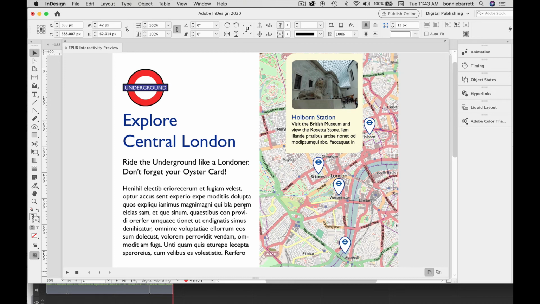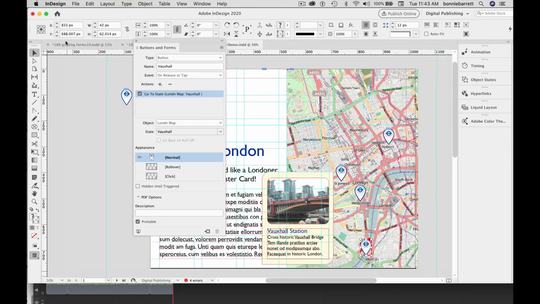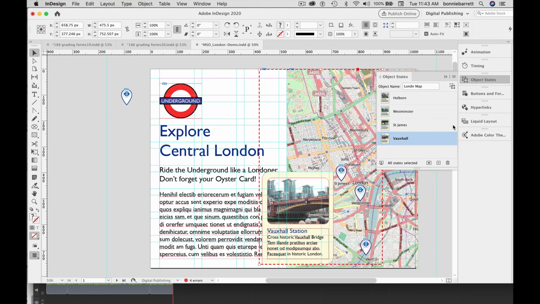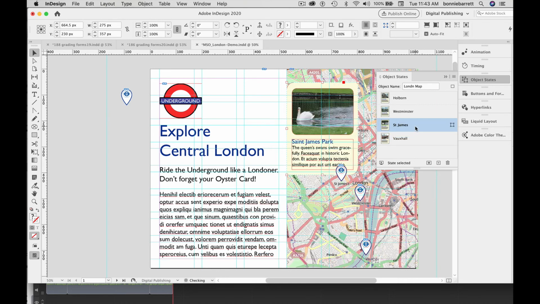If you find after you've created your multi-state object that you're not 100% happy with how you've placed things, the good news is you can edit it. I can see my buttons are all working just great. So if I click this and I go to object, I'm going to refresh my digital publishing here and go to object states. And I can edit these states.